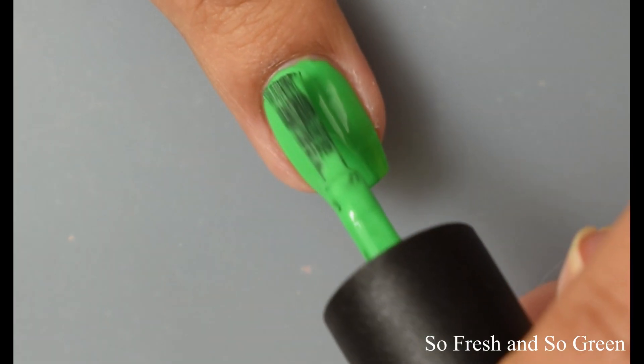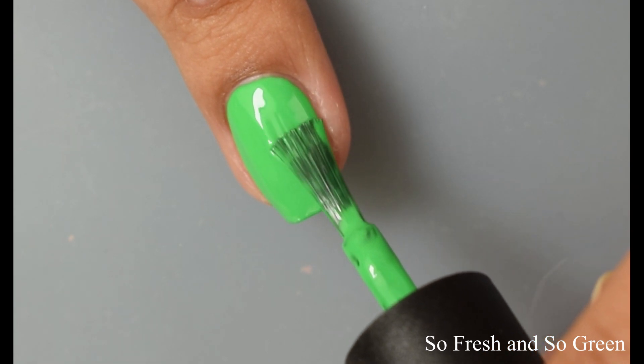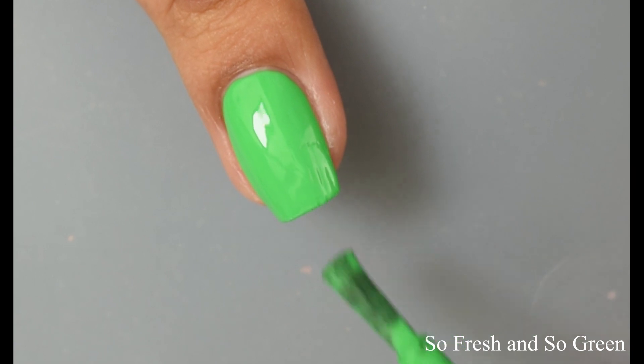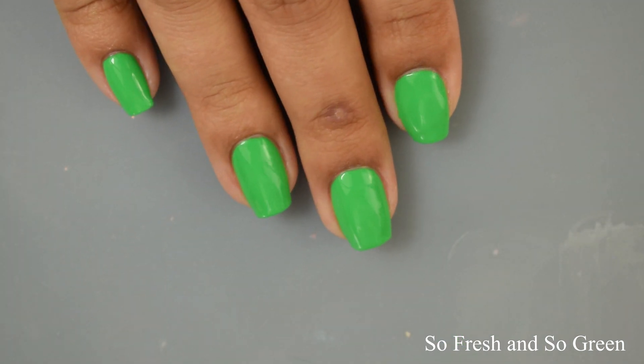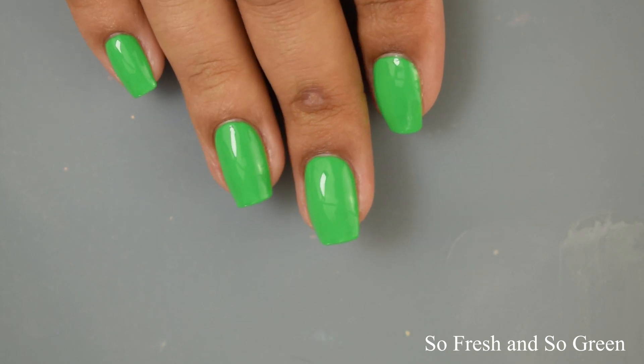This does dry down a little bit on the flat side, so I'm going to suggest a good glossy top coat to get that wonderful plumping action with it. As you can see on this second coat, it's got wonderful self-leveling properties, so topped off with a glossy top coat I am good to go. This is so vibrant, so pretty.